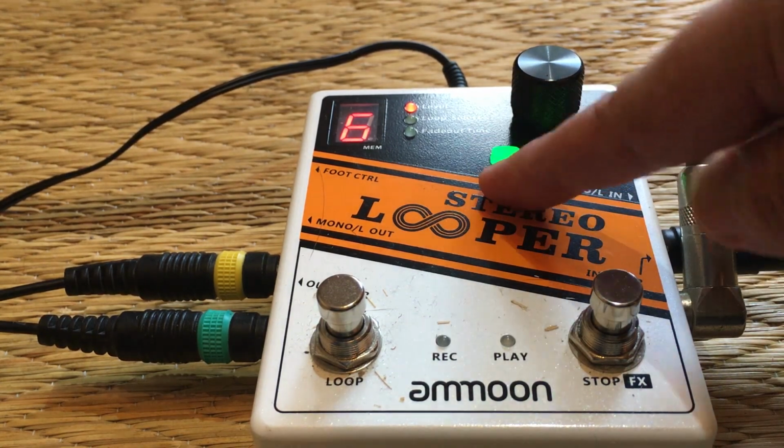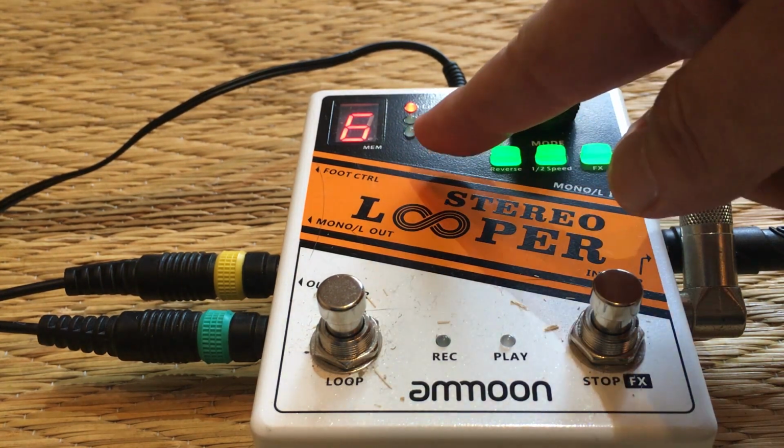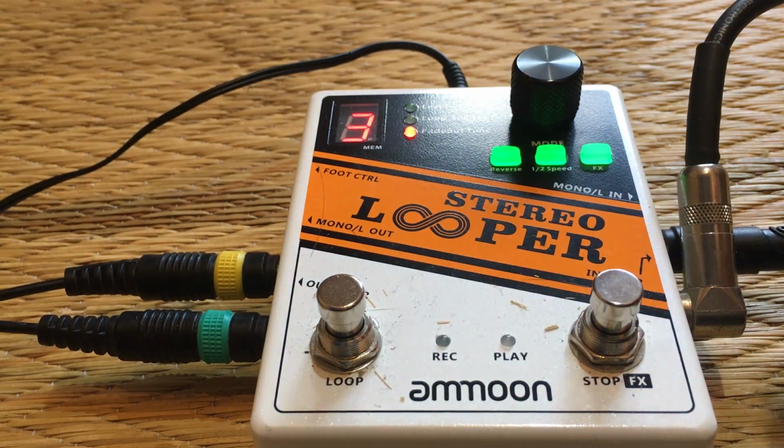So the modes are reverse and half speed, so when I combine them, I can switch the looper into a reverse half speed mode and still dub new loops over the top to build up something complex and a little bit abstract. Also, the looper has a fade out function, which is really useful as well. And I can set my fade out time accordingly.